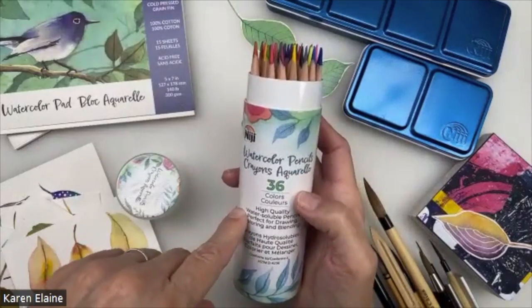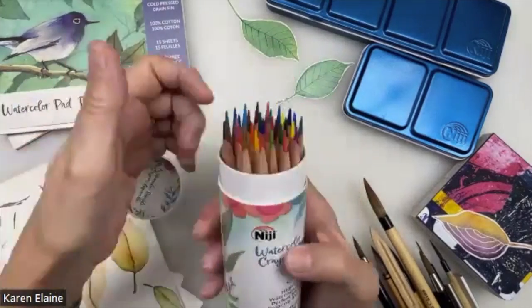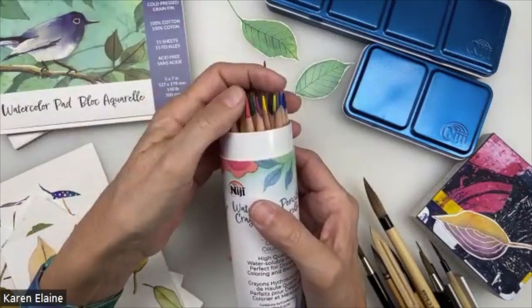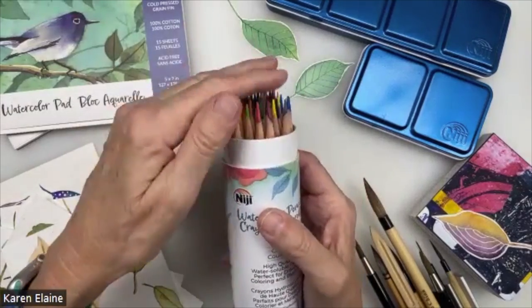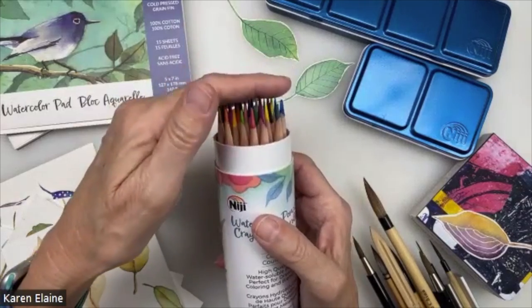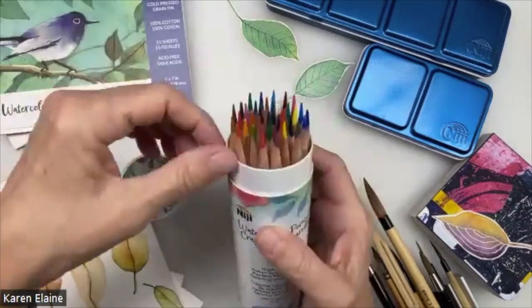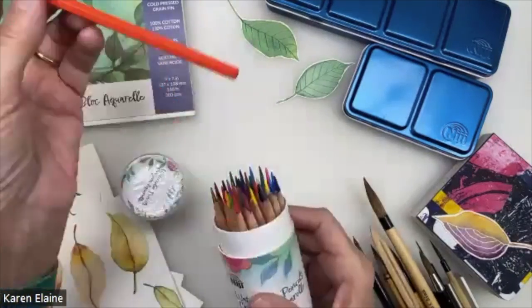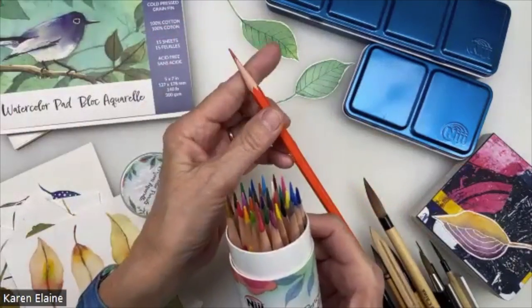watercolor pencils. These are 36 colors. They're kind of a student grade pencil, but they're fantastic for this. And I'm going to share with you my little discovery here. And I know what you're going to ask. You're going to ask me, how did I get these pencils so long? See how long they are?